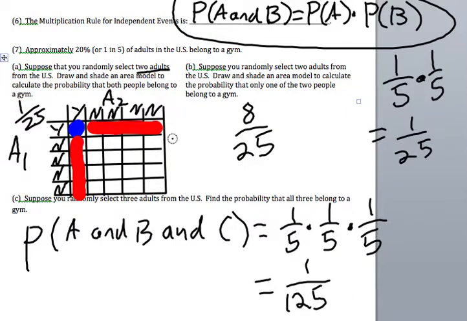So not very good, right? 20% to get one adult right. It doesn't happen most of the time, but you can get lucky. 3 adults in a row, you only have a 1 out of 125 chance. That's less than 1%. So you have very, very low odds of getting something right 3 times in a row. Important thing to remember when you're in Las Vegas gambling. You want to win. Please win money. All right.